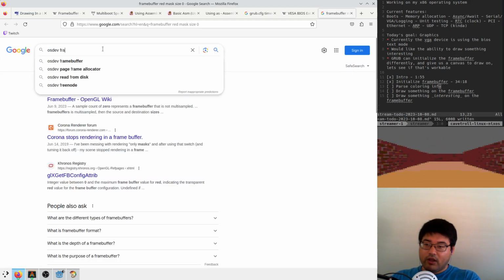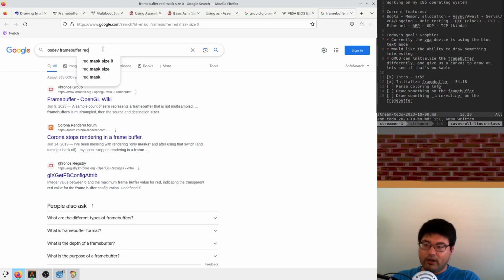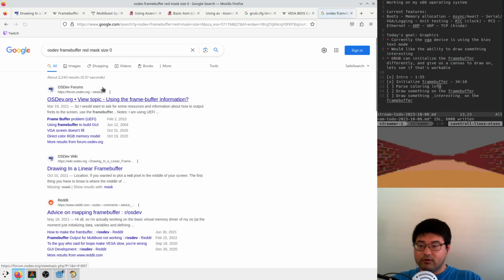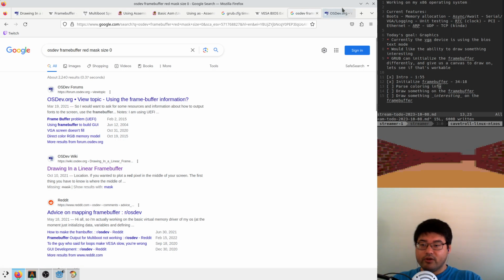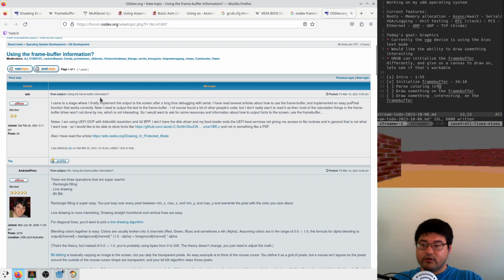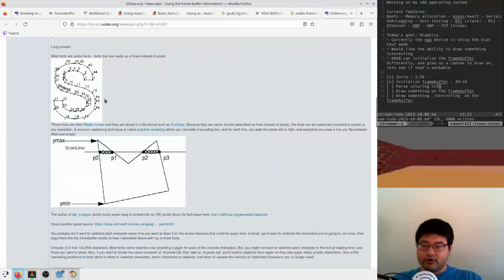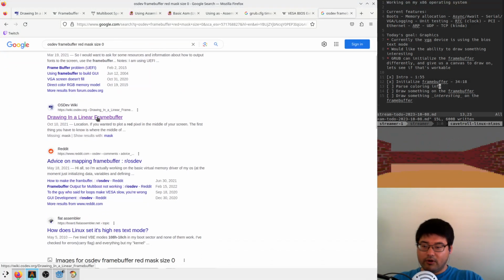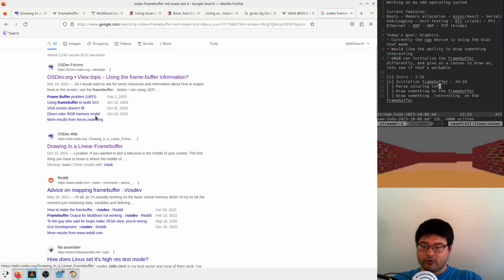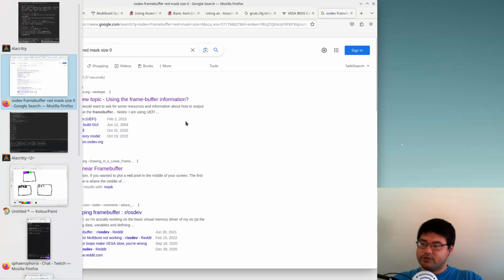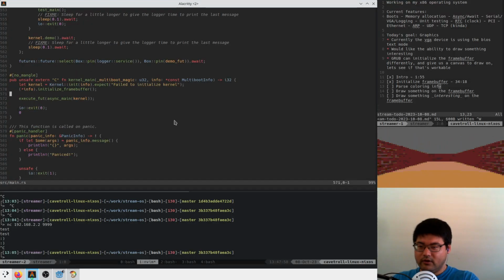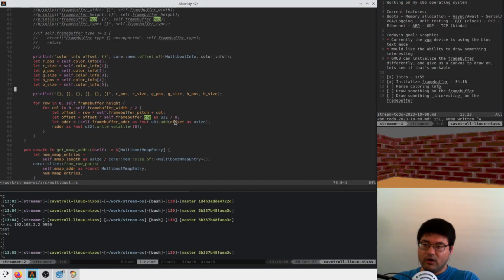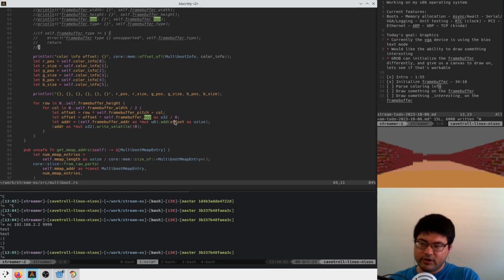OSDev framebuffer red mask size 0. Let's see. This looks not what I want. Let's just try writing red.